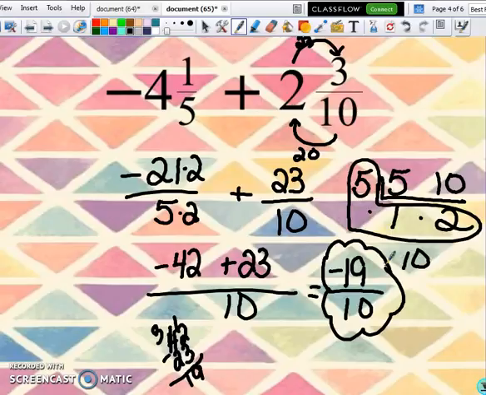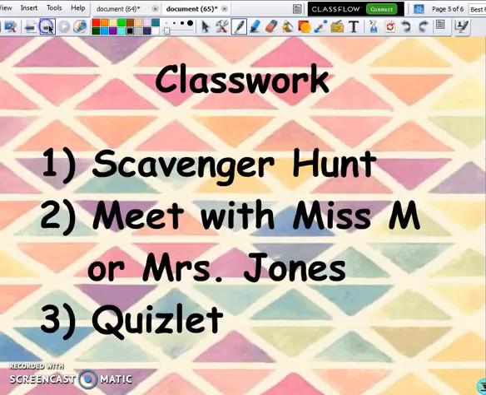Okay, so your classwork for today is you're going to go up, and in the green magnetic folder by the Chromebook cart up in the front, there are scavenger hunt sheets. You're going to grab one sheet, grab a clipboard, and pick a partner. Pick a partner that you're going to work well with, not talk to, okay? And you are going to go around the scavenger hunt. Obviously, you are not going to meet with me. Mrs. Jones is in 4th period, but I'm not here, so you're going to skip that part. We'll meet tomorrow. And if you finish the scavenger hunt, there is a Quizlet in Classroom that you may work with your partner on as well.